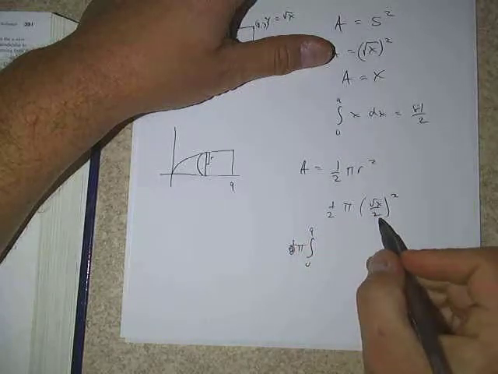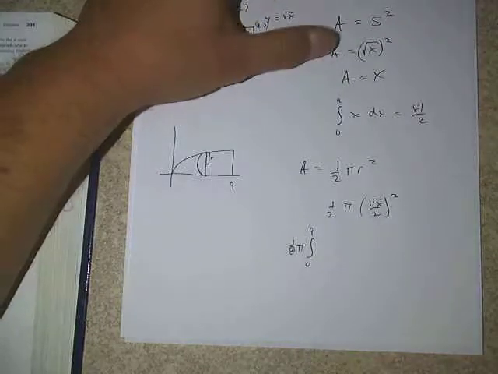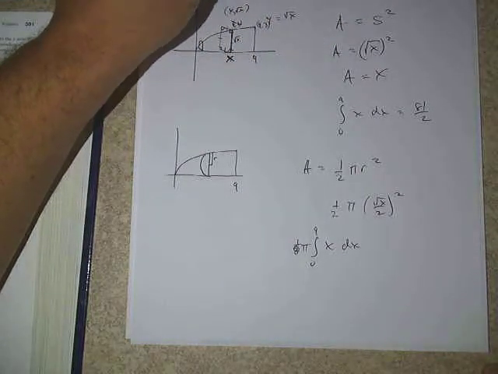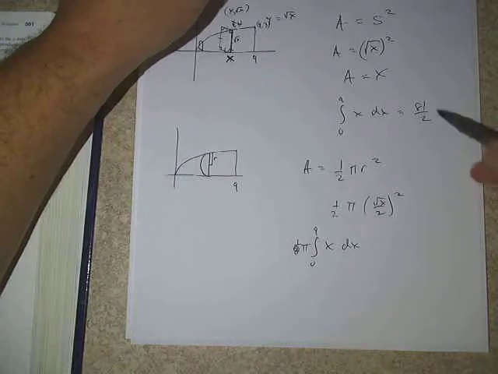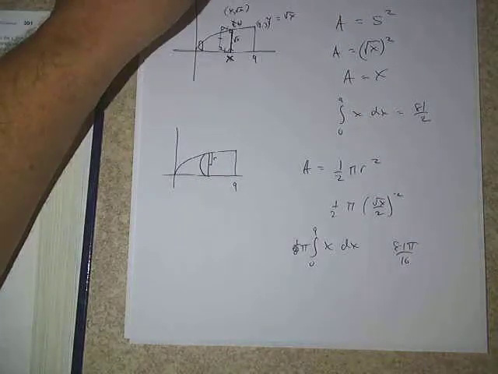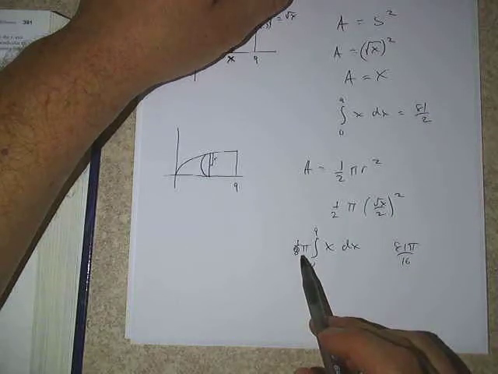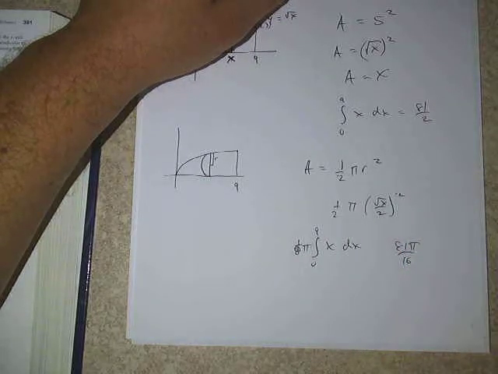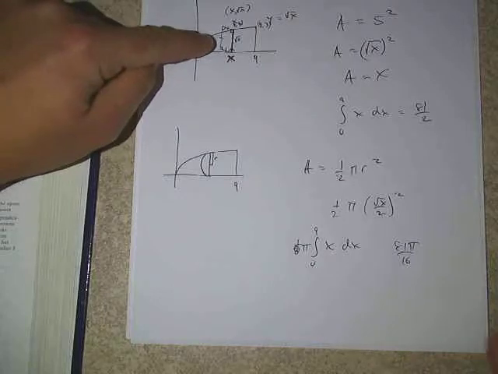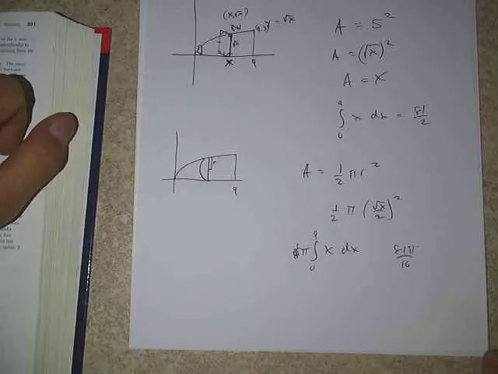And ultimately, the integral doesn't change. We're still summing these up from 0 to 9. And so ultimately we could put a half pi out in front. Matter of fact, we could put a 1/8 pi out front, because if I square that, I'm going to get 2 squared, which is 4. If I take a quarter and a half out of there, it makes an 1/8. And then ultimately I'd have x dx again, wouldn't I? Because I'm squaring that radical x part. And so in turn, we're going to wind up with 81 pi over 16 as our answer. Remember, the integral from 0 to 9 of x dx was just this. Right? If I multiply by an eighth pi, 1/8 times this is going to be 81/16.